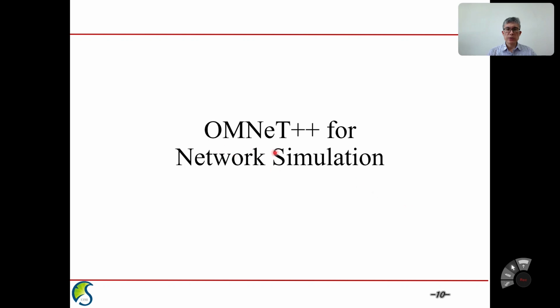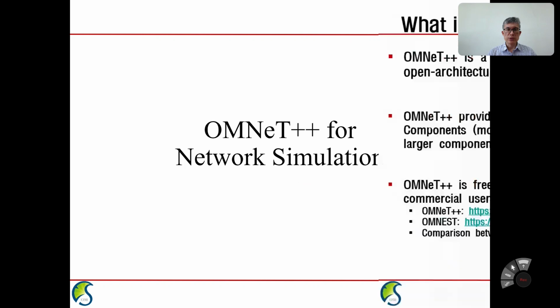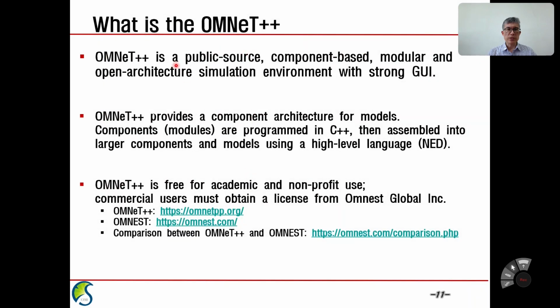After that, you can install OMNet++ for network simulation. OMNet++ is an open source, component-based, modular, and open architecture simulation environment with a strong graphical user interface (GUI). OMNet++ provides a component architecture for models. Components called modules are programmed mainly in C++, then assembled into larger components, called composite components, using a high-level language, NED.